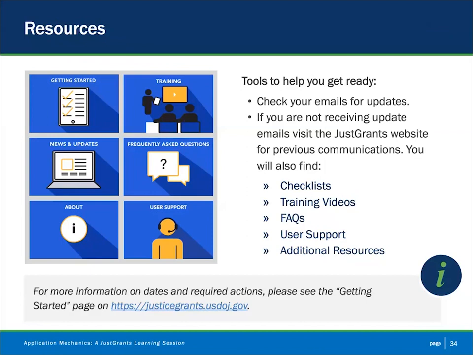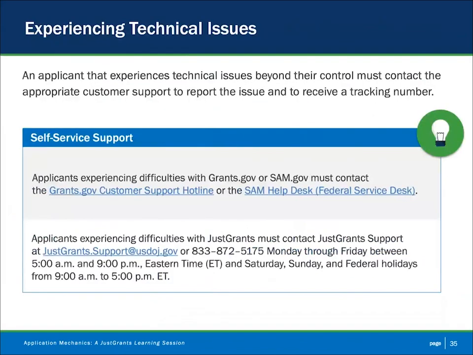So we have a checklist for those who want to make sure that they have everything they need when they're getting started. All of our training materials are located here. News and updates, as I stated. Any FAQs, the questions you may have. Sometimes a lot of the questions that are asked during the sessions are already in our FAQs. We have an about section about JustGrants, and also, of course, our user support.